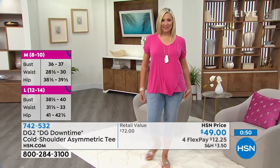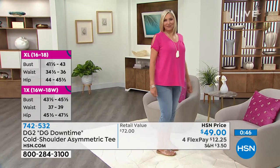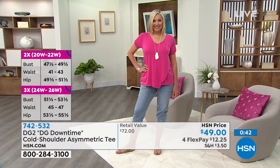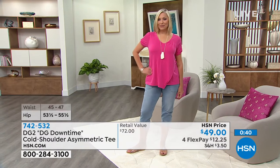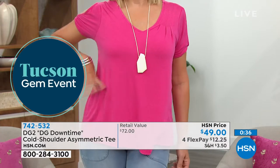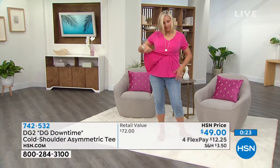And that's what I love the most about it. Everything for me, in terms of aging as a fashionista, comes with — how do I cope with body changes that Mother Nature is dictating? Do it through your fashion. Do it through a brand like DG2, where it's all about the woman over 50, and really making life easier, sexier, giving you looks that do not stress you out in any way.